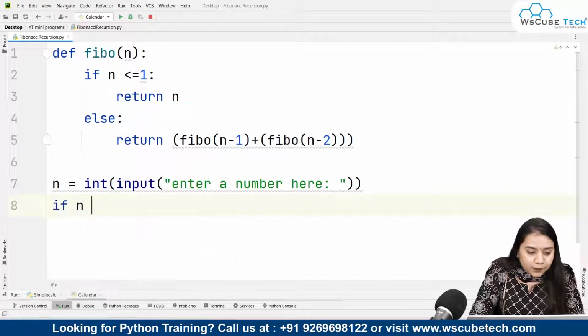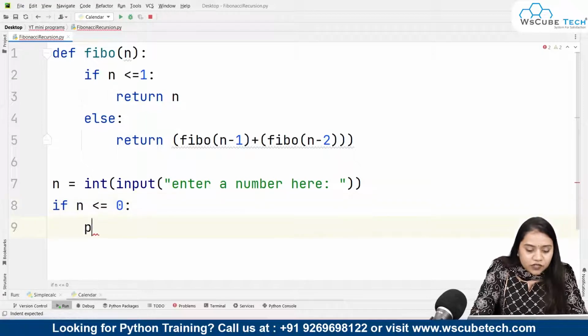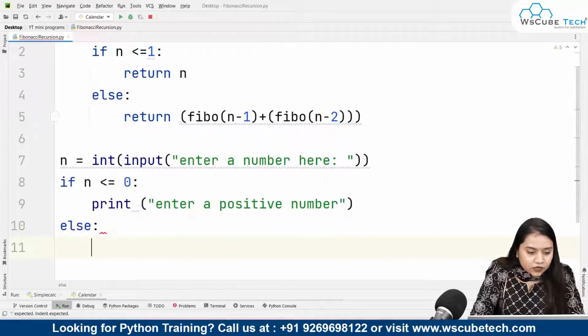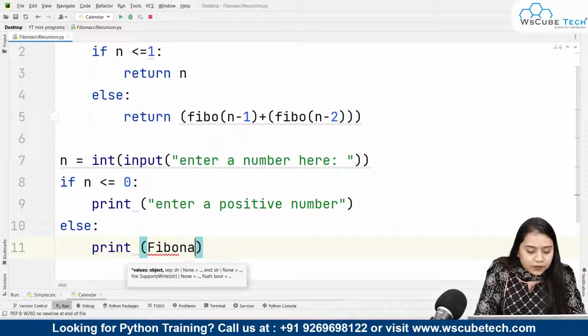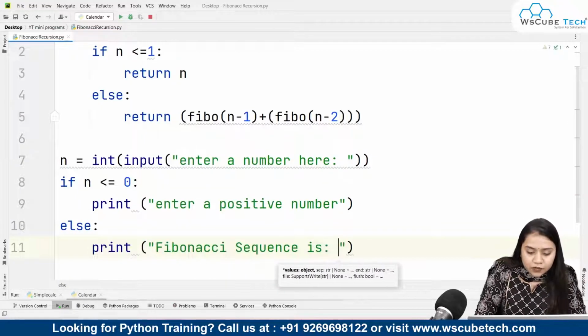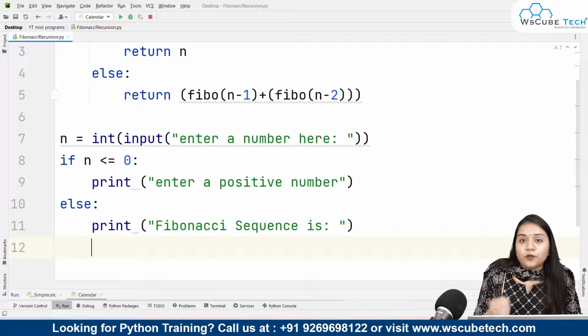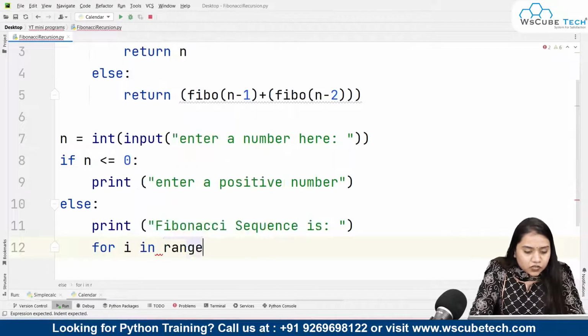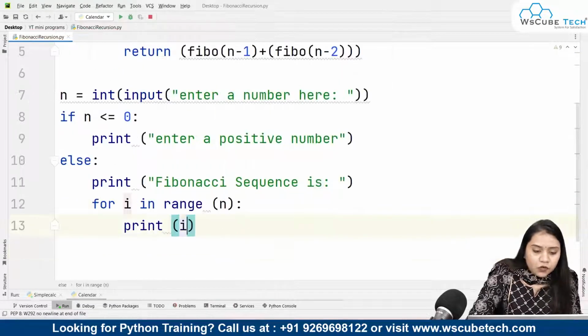So if the number is smaller than or equal to 0, in that condition we will print enter a positive number, else we will print Fibonacci sequence is, and I'll put a colon, and I'll use a for loop to iterate it in a range over here. That means to display it in different lines. So for i in range up to n, we need to print i.